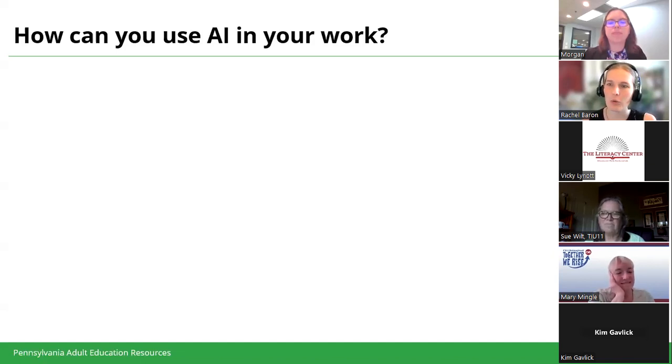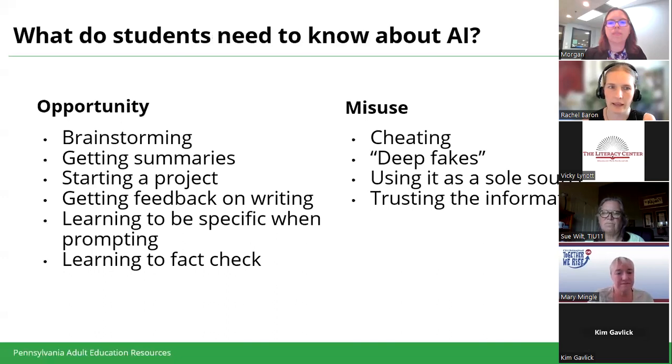So you should know what your students are seeing. You should know why they're seeing it and if it's helping them. And certainly at this point. And so as AI comes into the classroom, we need to be talking to our students about it, especially if you're using it with them. Because there's a lot of opportunities here.